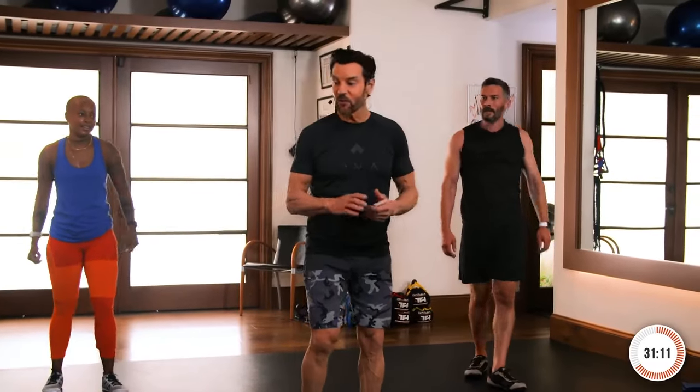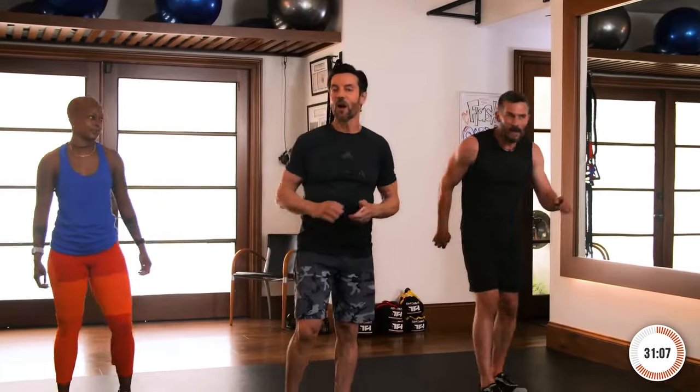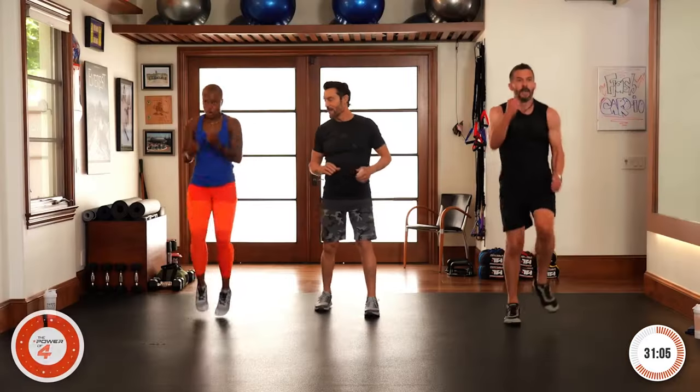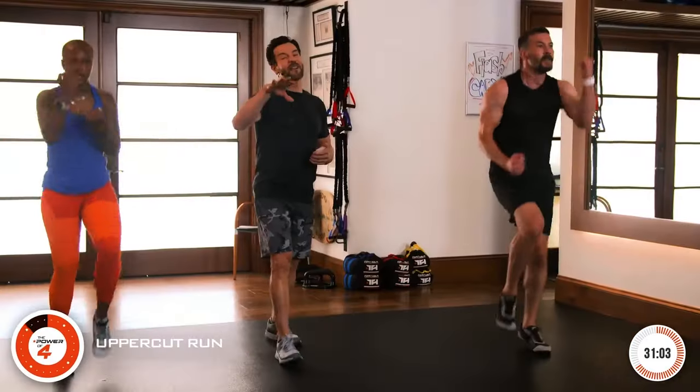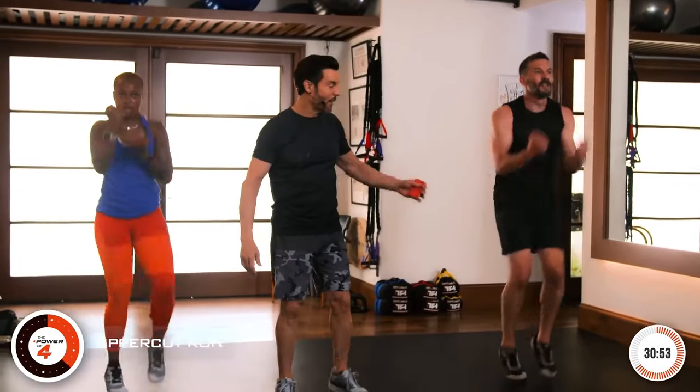We have uppercut run. So this is goofy and silly. They're gonna run while doing uppercuts, and that's gonna start right now. Go. Now, as you can see, there's not a lot of time for me to do instruction. Occasionally I will. So you're just gonna have to do this a couple of times. Watch what they're doing. You can see them very clearly and try to mimic them, either the power down version or the power up version.